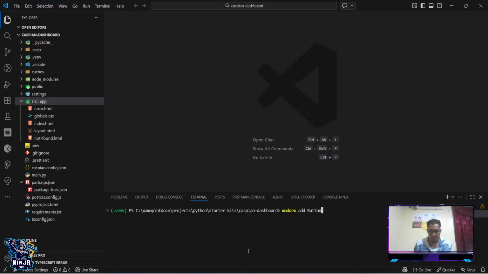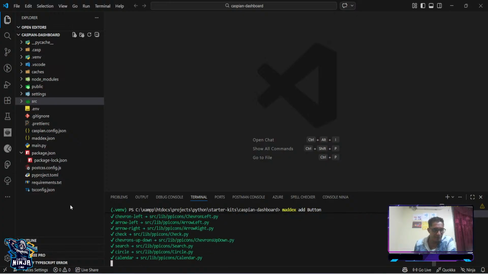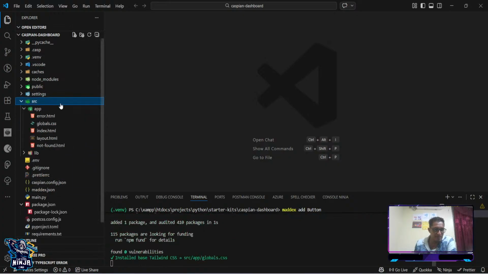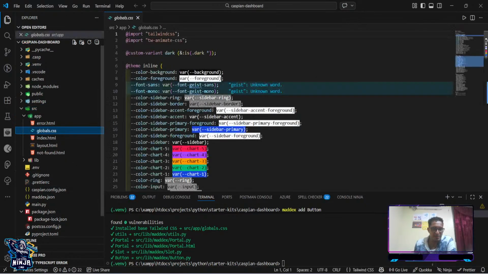So I'm going to say install. As you can see, it starts installing everything from scratch, and the global CSS I think has already been replaced. Okay, this is good.